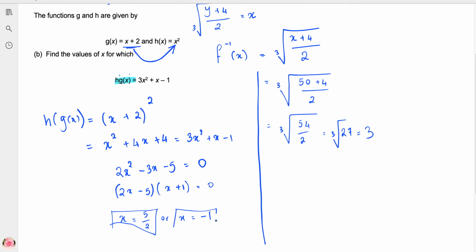There's nothing wrong with using the quadratic formula here, but you do need to write down the quadratic formula. If you're doing your GCSE this year, you would be given the quadratic formula in the formula booklet, so do make sure to copy it down and then write the formula, substitute the coefficients. But these two are the answers.